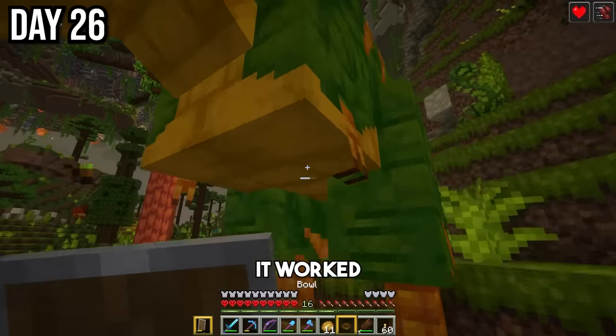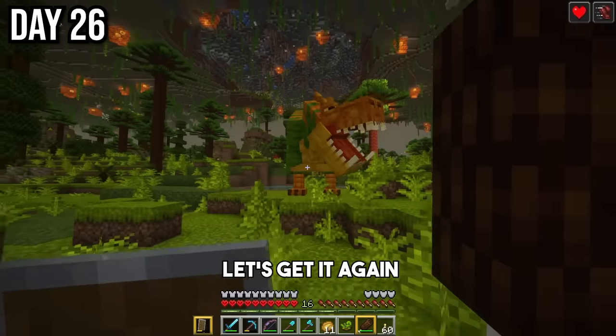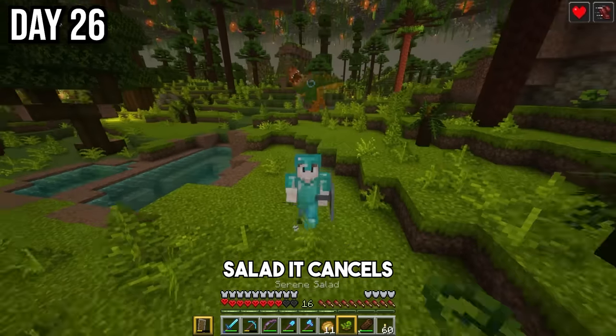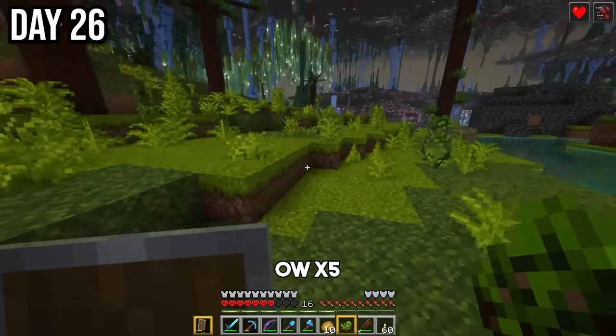Oh, it worked. Eat up. Ow. Okay. I got it with one salad, but that didn't tame it. Let's get it again. Huh. Oh, okay, every time you feed it salad, it cancels the effect. Hello, I'm making a dinosaur army. Ow, ow, ow, ow, ow, okay.